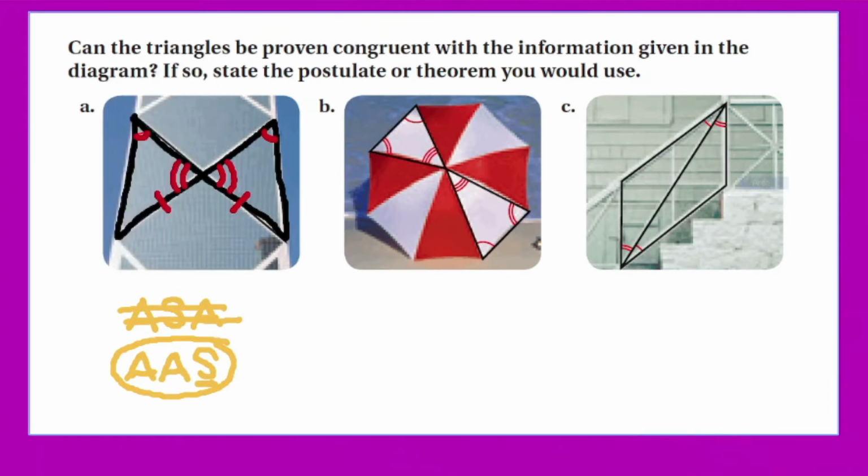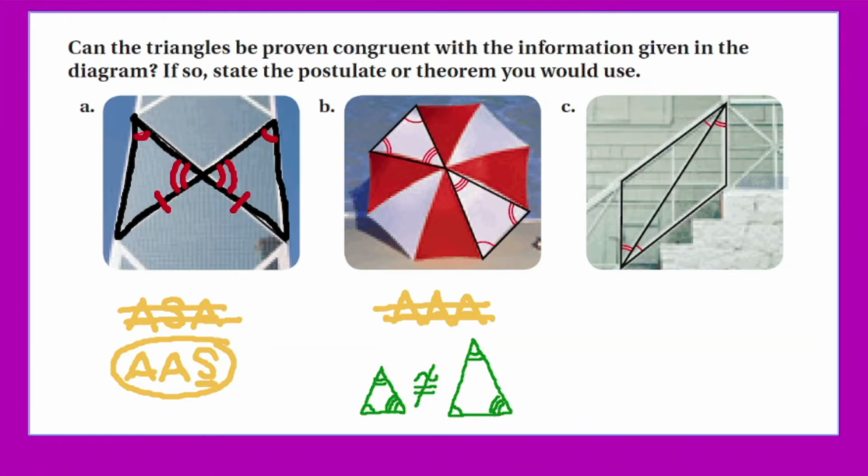This umbrella is looking sort of like a bow tie too. It already has those angles in the center marked. Actually, it has all of its angles marked. This is looking like an angle-angle-angle to me, right? But wait, have we had an angle-angle-angle congruence theorem? We actually haven't. It turns out that those two triangles would not have to be congruent. It's actually possible to have two triangles that aren't congruent at all, whose angles match up perfectly. So angle-angle-angle doesn't mean that the triangles are congruent to each other.